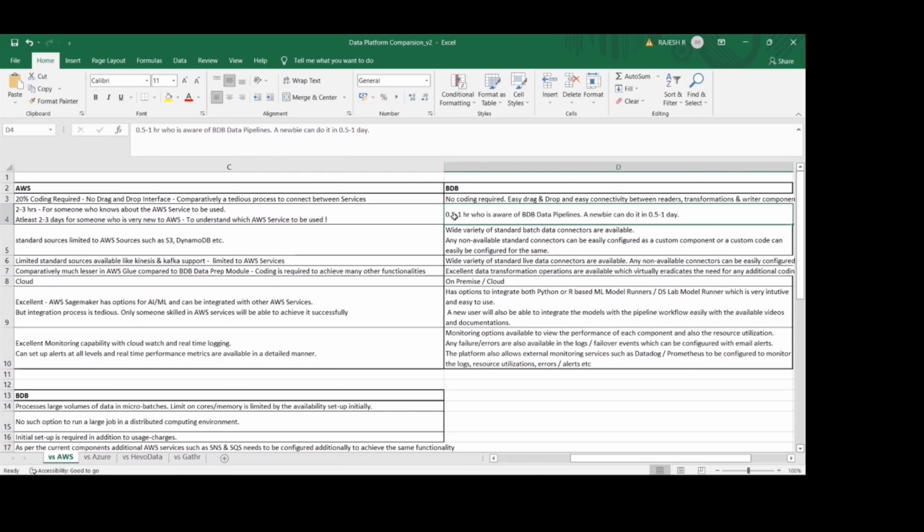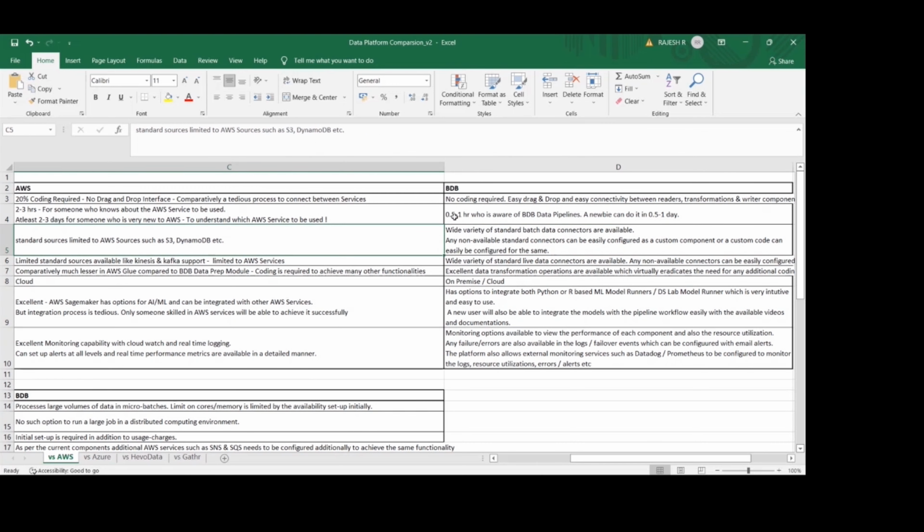This was actually perhaps the second task which I gave. The first task I gave is, okay, get acquainted with data prep. Second task was this for them. And they could do it very quickly. So that is the easiness with which we could complete this in our platform compared to AWS.